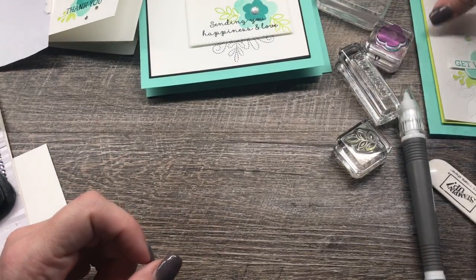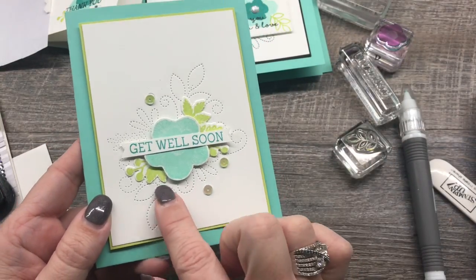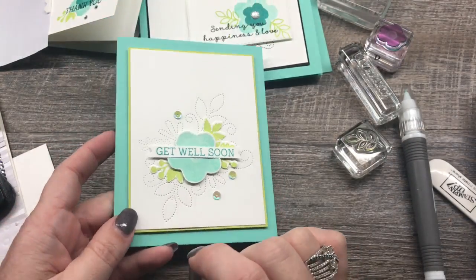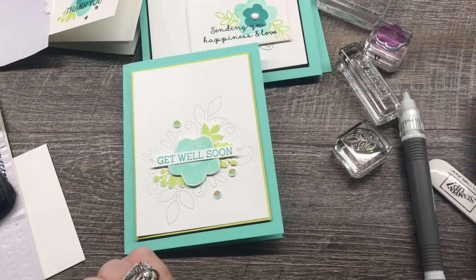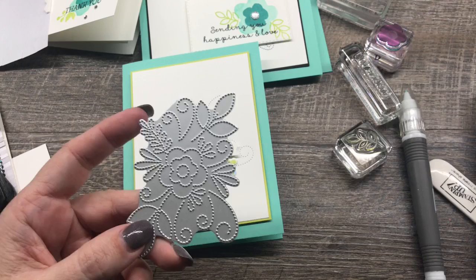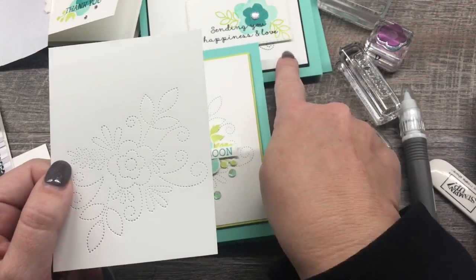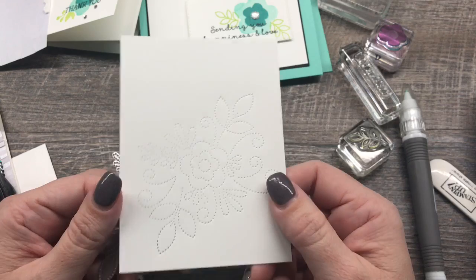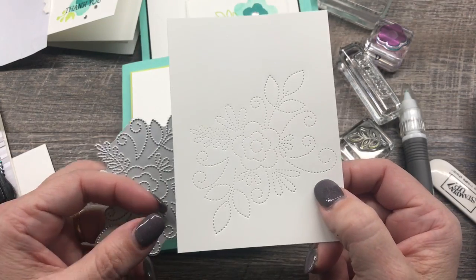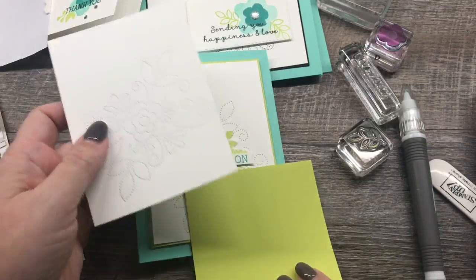Now our third card, I'll show you, is a little bit more advanced. So on this card, I took this beautiful image that's part of the set of framelits, and I just ran it through my Big Shot on a piece of white. And the dimensions are the exact same as this card. And look at how cool that is. It just creates that beautiful stitched image. So I love that.